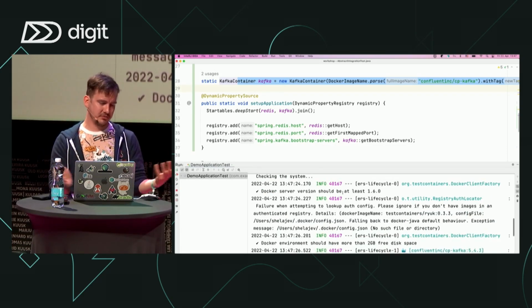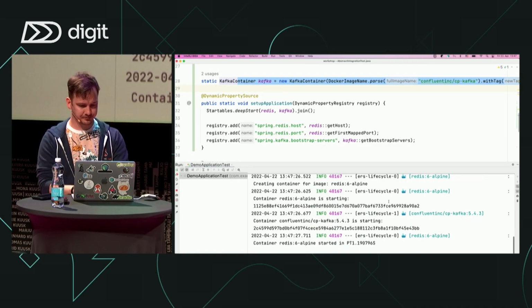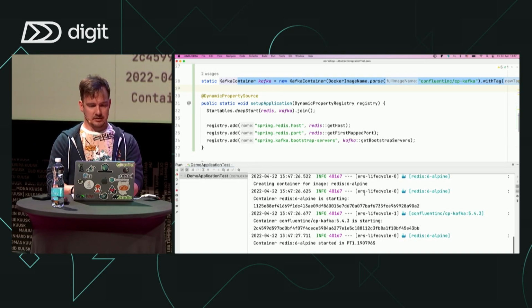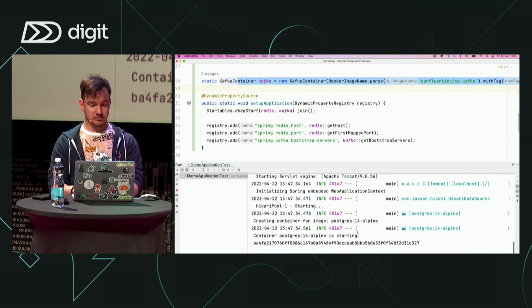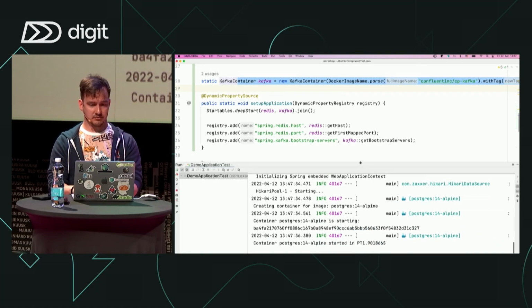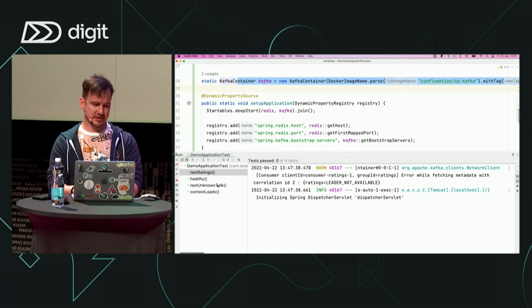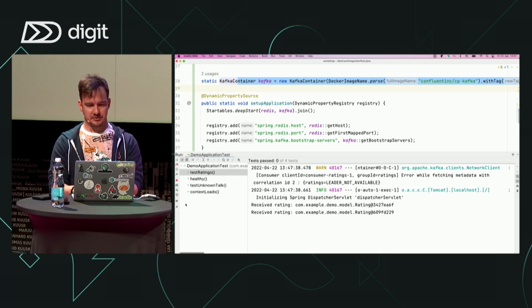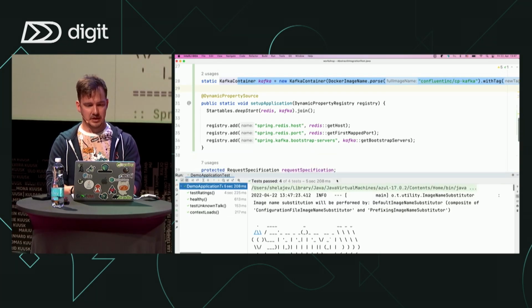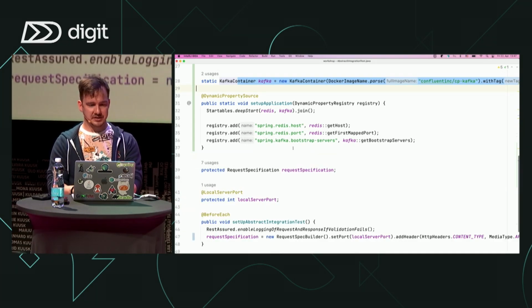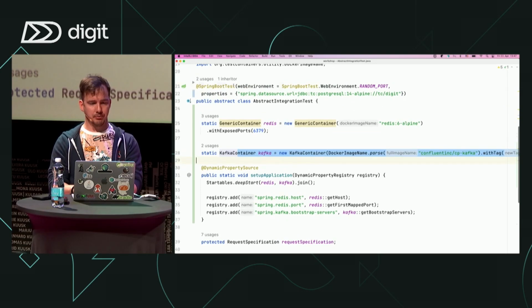Just so you get the actual proper experience. See, this time it doesn't pull any images, and it's fast. Right now it runs the test, and in a few seconds it's just going to pass all the tests. So this is it. This is how you can easily create very complex environments for running your application integration tests.